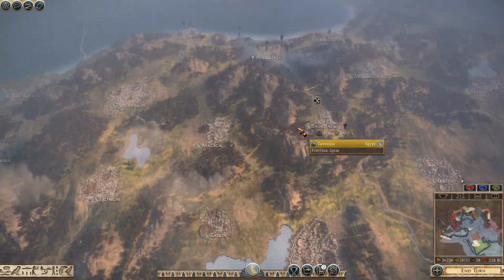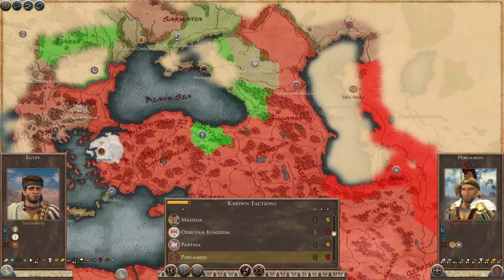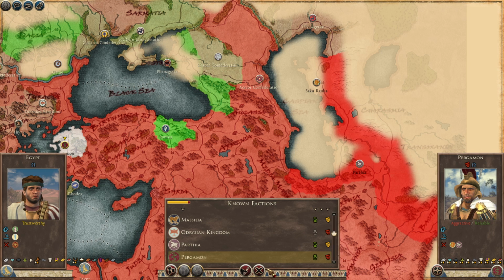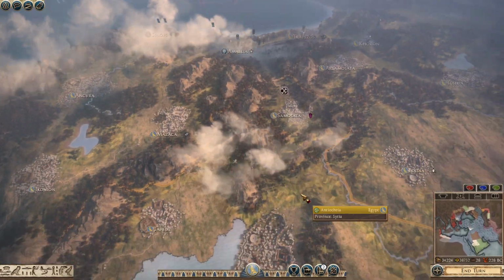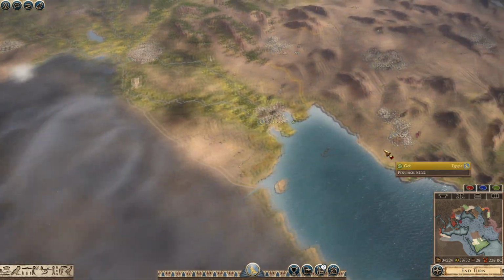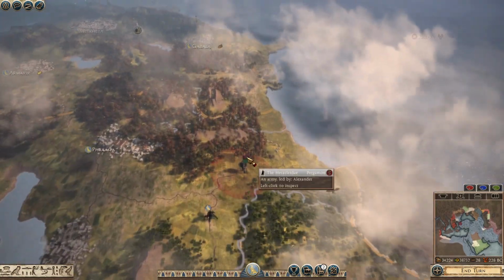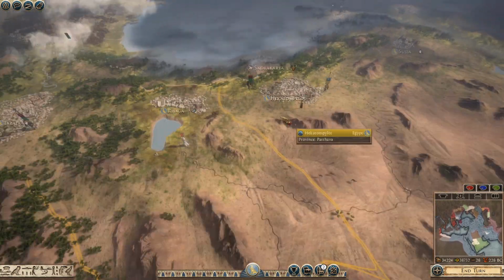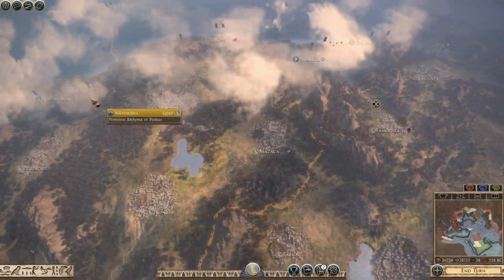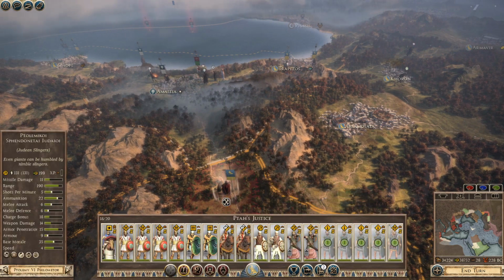Where are all the Pergamon armies? We've got one up here. Who is Pergamon actually at war with? For some strange reason, they're at war with the Sakuraka and Parthia. Sometimes the AI just confuses me completely. So where are their armies? We've got one hanging around here that's not doing much. We've got one up here, and one over here. So we've got 1, 2, 3, 4 armies. So Pergamon's got one region and it can support 4 full stack armies. Isn't that fun? Just for battle.